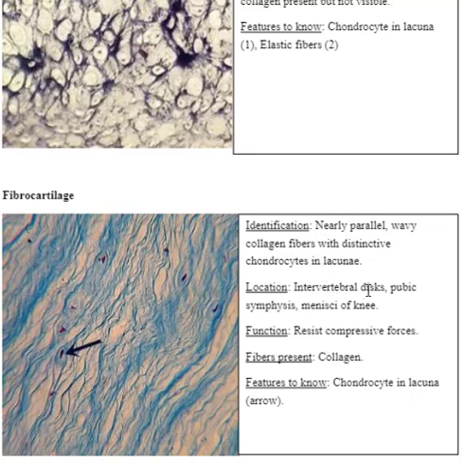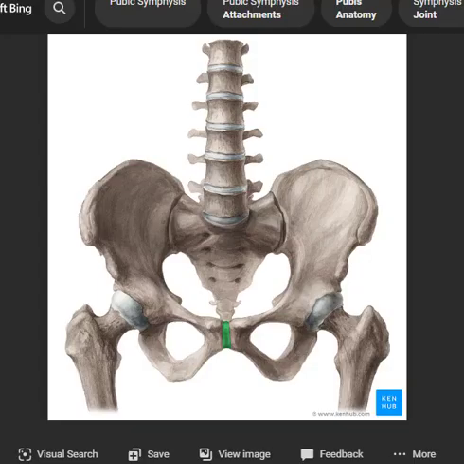So, and there's some fluid inside of them. So we'll learn more about that when we get into the back and the skeletal system. But intervertebral, between your vertebra, disc. So we call them disc for short. And then the pubic symphysis. So let's show you that.